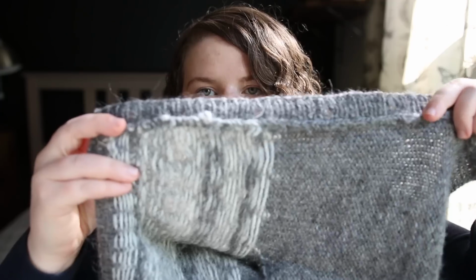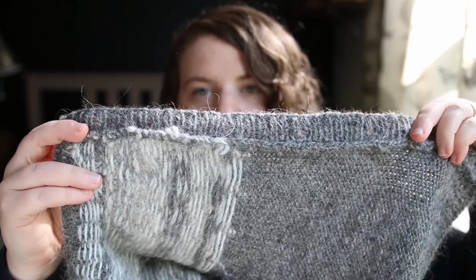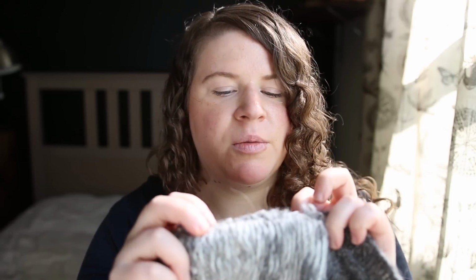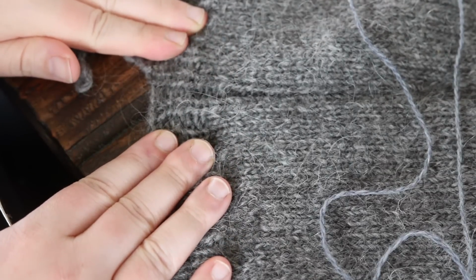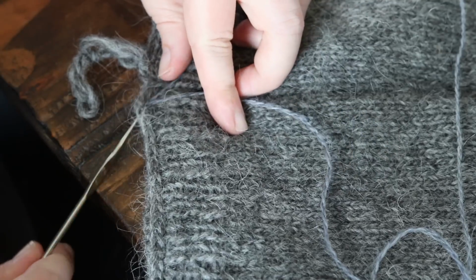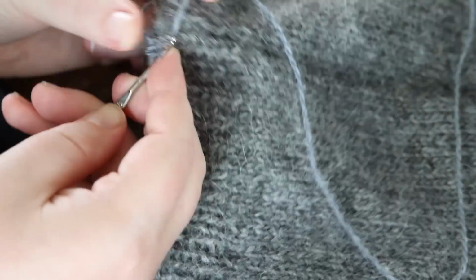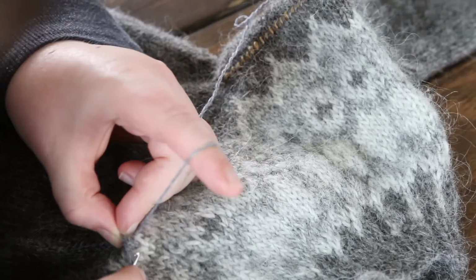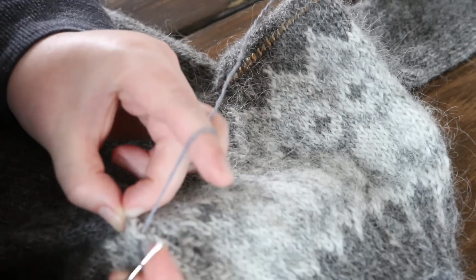Everything was going really well until I hit the colorwork section, and then the yarn was a little bit less secure, and there were some pieces that weren't held by the reinforcement that I put in, which obviously I did something wrong there. So I did a lot of research before I did the steeking. I watched the Very Pink Knits video on crocheted reinforcement, and that's what I went with. But then the instructions said to do it a little differently, and for some reason I just didn't quite do it properly, because where there's one color everything is nice and secure, but right where I got to the floats it wasn't necessarily the case.